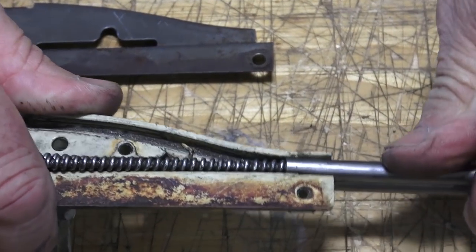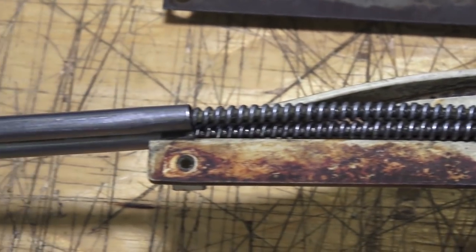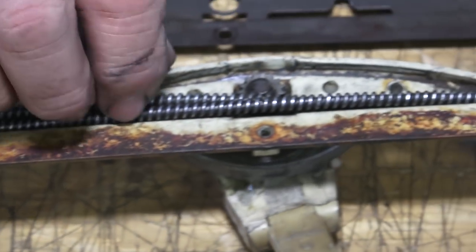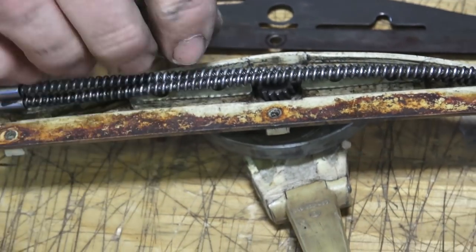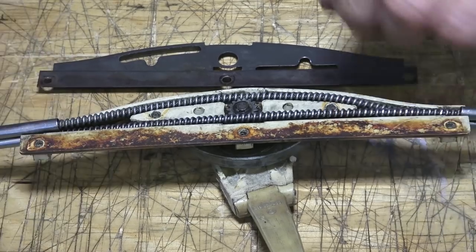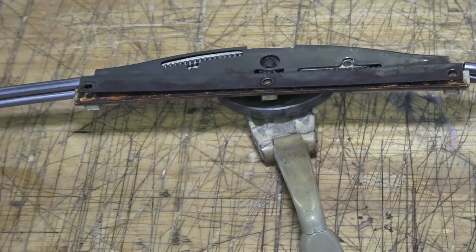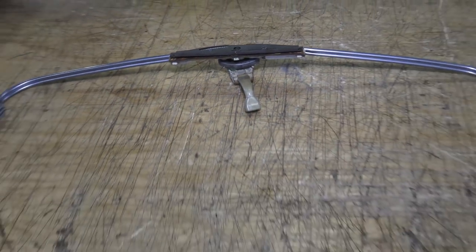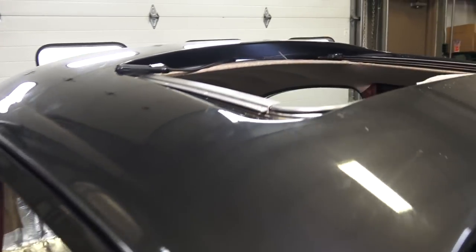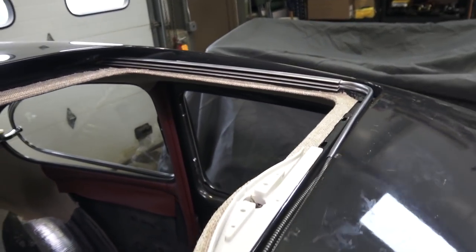That steel — or aluminum — piece goes into the front gear plate. You've got to make sure that hooks in a certain amount; you'll see there's like an indent in the plastic where that piece goes in. Then you put the gear in, the cables go around the gear, and then you get a steel top plate that goes on top of that, and then of course a plastic plate. This is all a mock setup so you can then put it into the car.